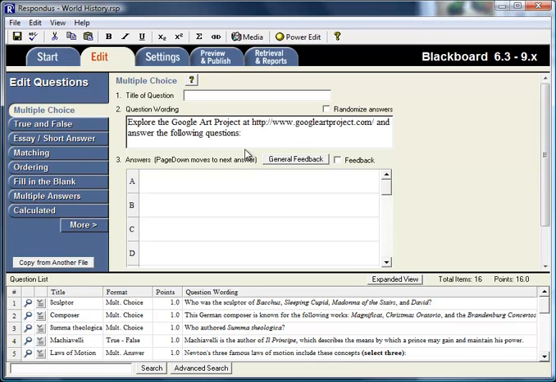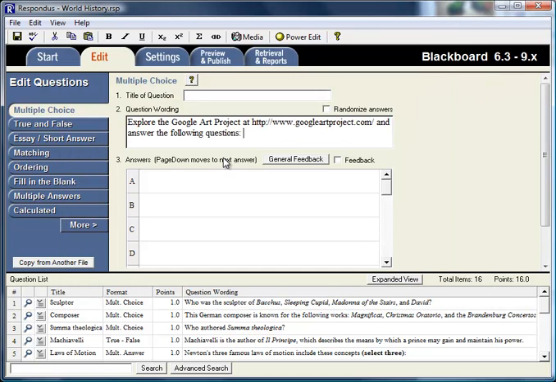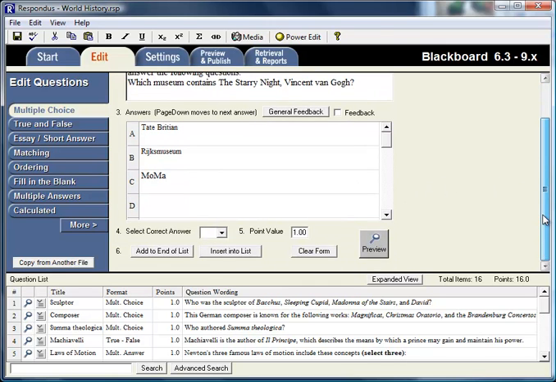So I'll put some question text in there. Okay, and then I'll pop in the text. So I'm going to have 3 options here. Okay, so I'm only going to have 3 options. I'm not going to use all of the options there. And if I scroll down here, all I want to do is add this question to the end of my list, or I can insert it into the list. So, better select the correct answer here.